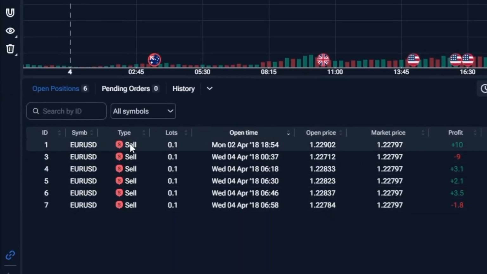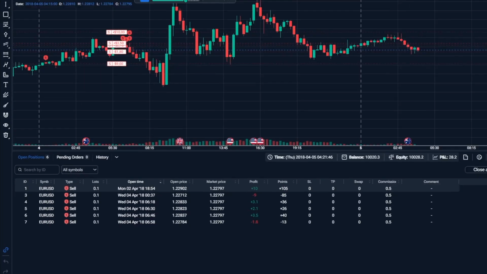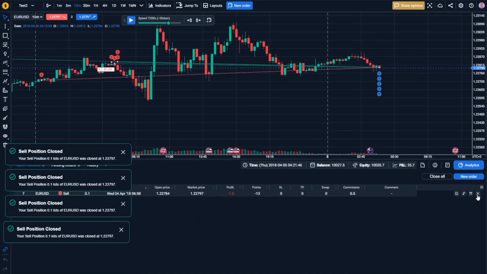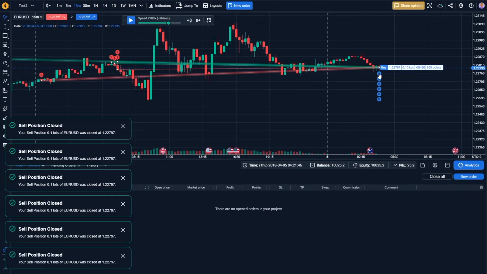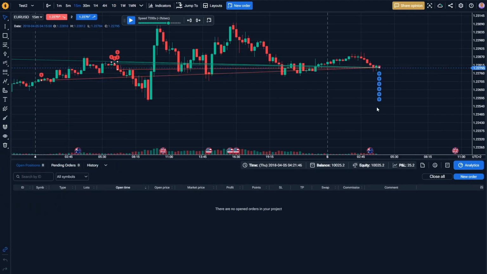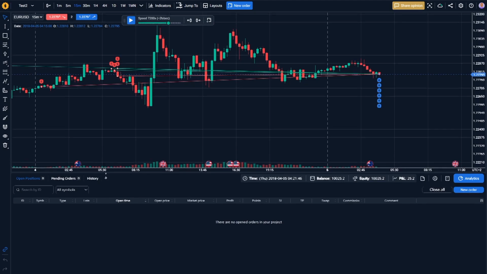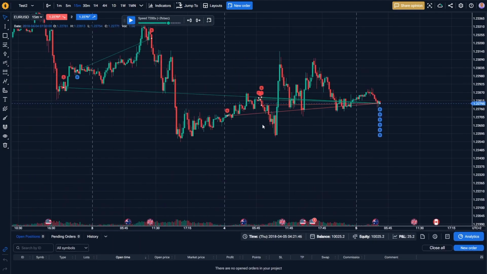And again, this is just a backtest, so this is not real live trading capital, which is maybe the beauty of all this. I can also close all of these positions, and you can see all those sell positions were closed with the buy signal here. And again, their charting just looks so clean. They've done such a good job to make this software really enjoyable to use.